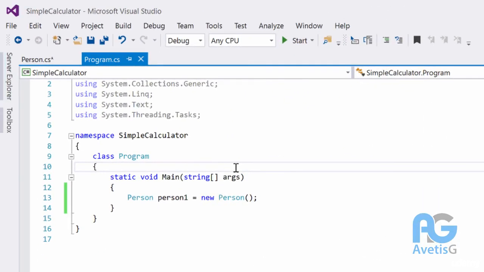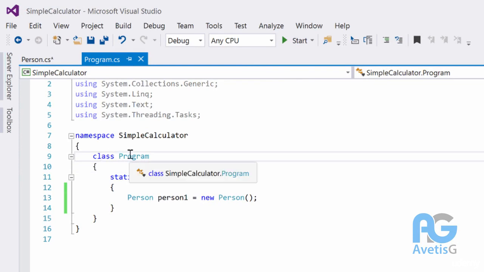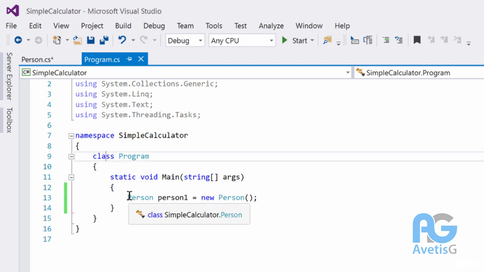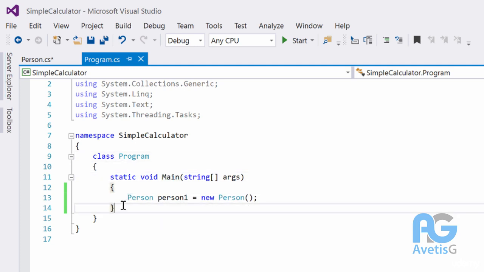For example, when we create our project newly, then we are given the default class, which is program, and then we have our method, which you already know is the entry point into the application, which is called main. And we can pretty much have all of our program within one class. It's not recommended, but you can. Or if you want to chunk it out within other classes, then you can have other classes which interact with program, and program interacts with them. But that's what I mean when I say that our code is organized within classes.